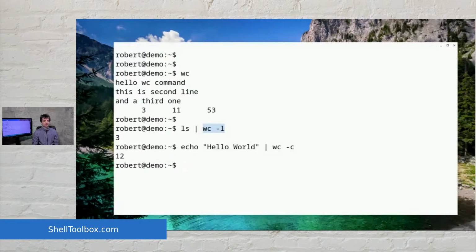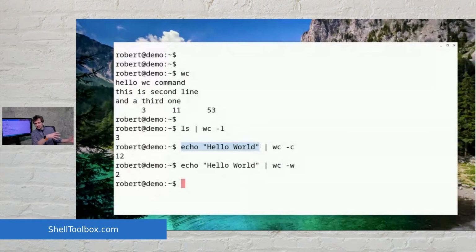Hello world contains 12 characters. And if I want to count the words, simply use -w. So wc reads its input from the input data stream, and I simply can pipe the input data stream from a command just before the wc command via the pipe sign, the vertical bar. wc reads in this data and prints out the result.